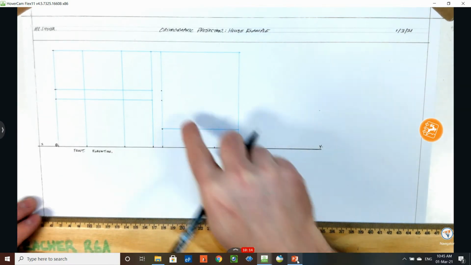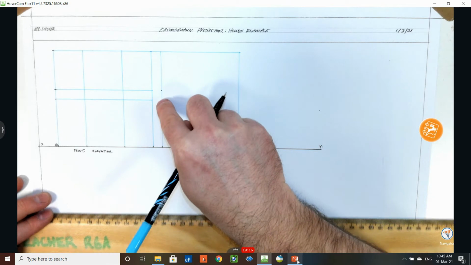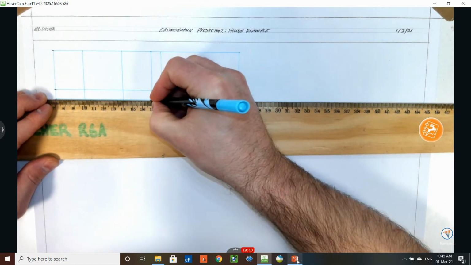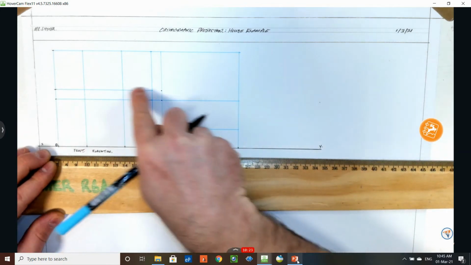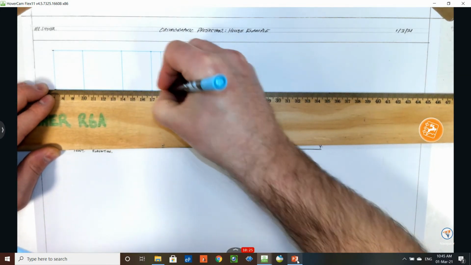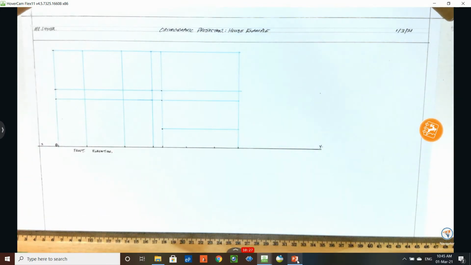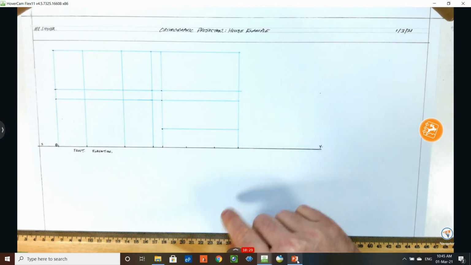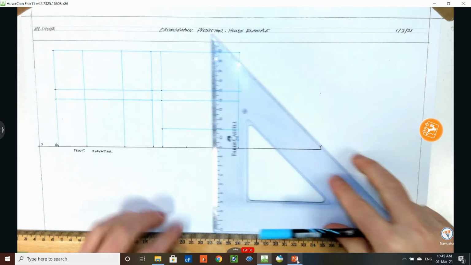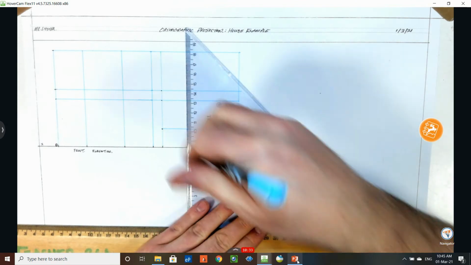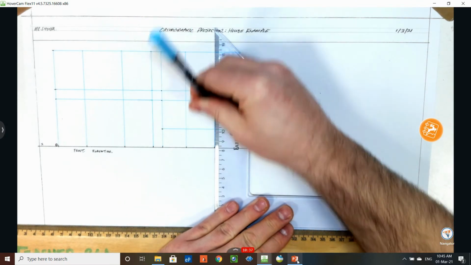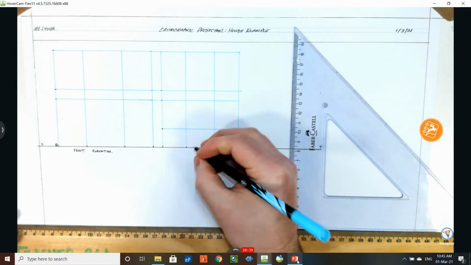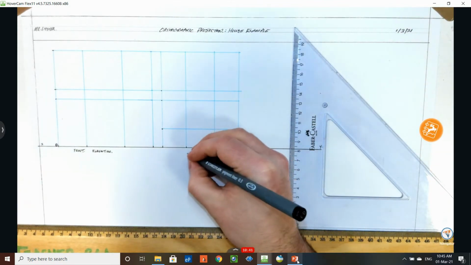Okay. And then the 30, up from the 20, lines up with the 50 from the previous view, so we can continue that straight across. And likewise, the 10 mil, we can extend that straight across from the elevation as well. Okay? Now, we'll also take the two bottom points here, and I'll just extend them up again. And all this is very, very light. So what I have here now is the outline for my end view.